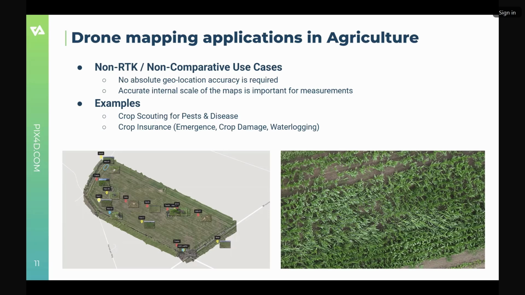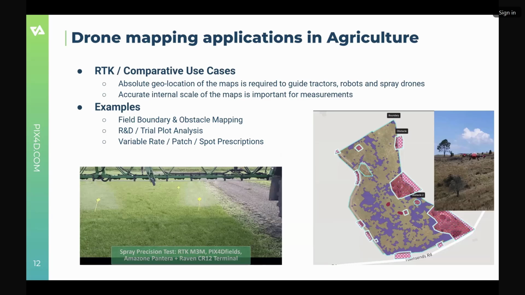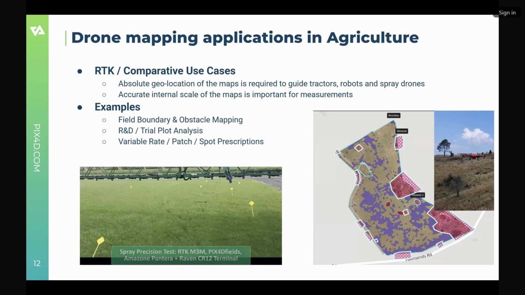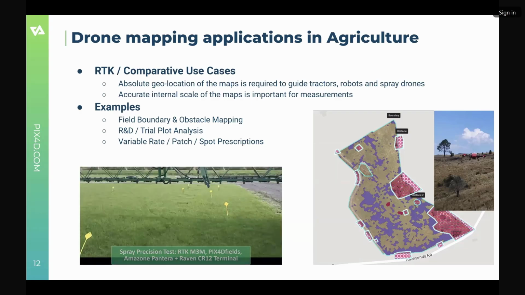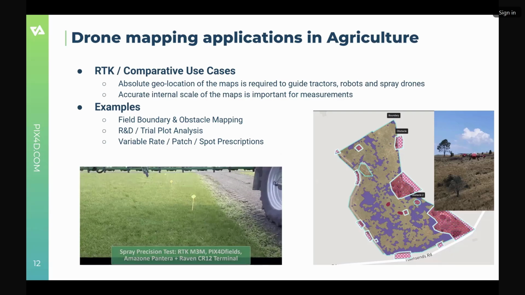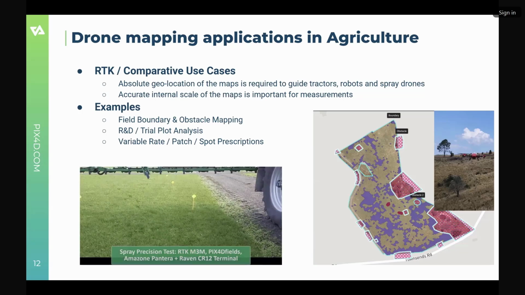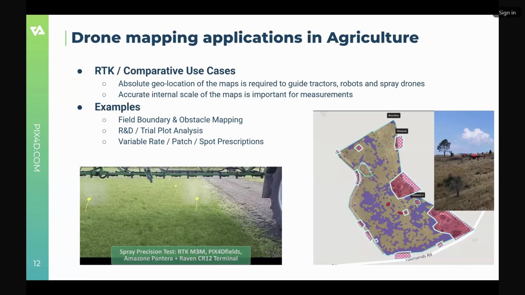For that, you don't need RTK, because the map in itself is accurate, but its position in the physical world will not be where it's expected. For that, yes, you need RTK. So if you want to fly a spray drone mission or do spot spraying with a sprayer, you need RTK, because each pixel in the map needs to be in its real-world physical location. Otherwise, you'll have mismatches. You can get around it if you buffer the data a lot, but that kind of defeats the purpose. So just get yourself an RTK drone and everything is kind of fine.